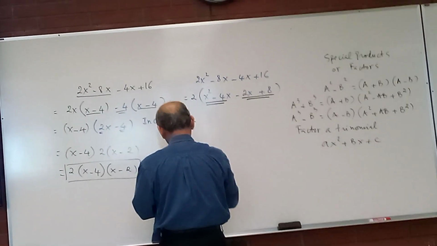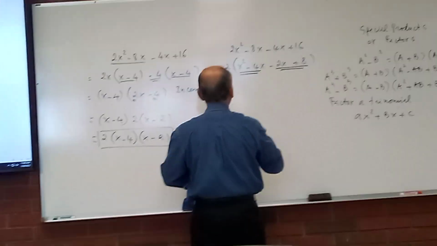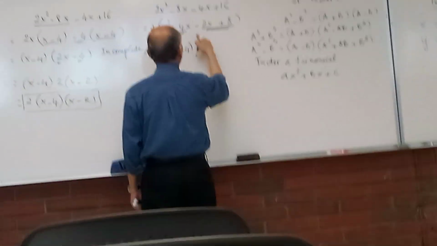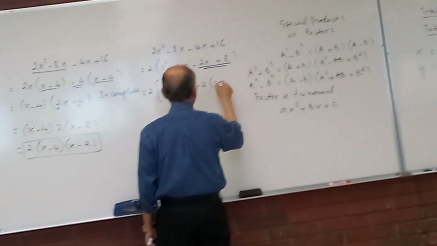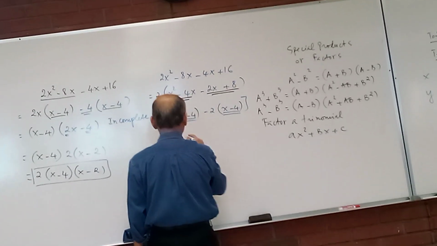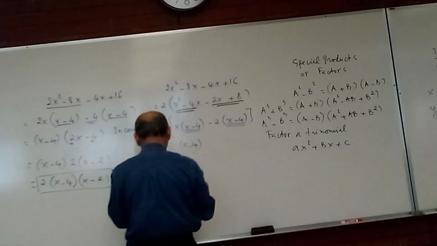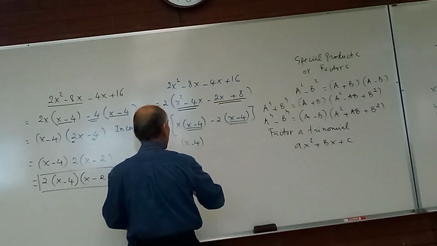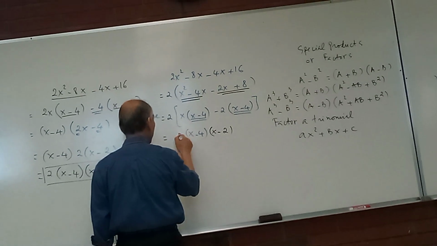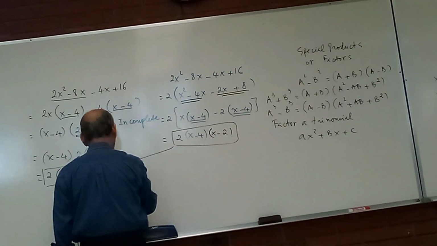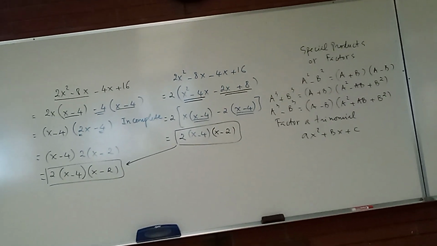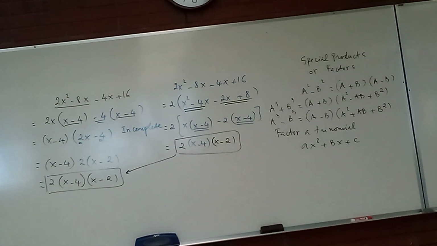Okay, this number 2 outside is the same. Then we want to group this. x will be the greatest common factor, and negative 2 will be the greatest common factor. And factor out x minus 4. So you have x minus 2 and you have a 2 outside. See, this will be the same. Also, make sure you do it completely.